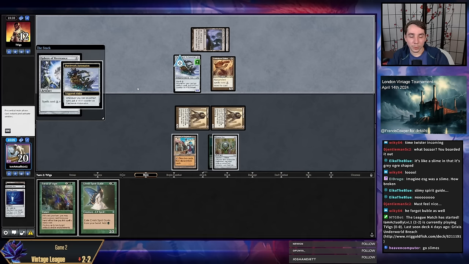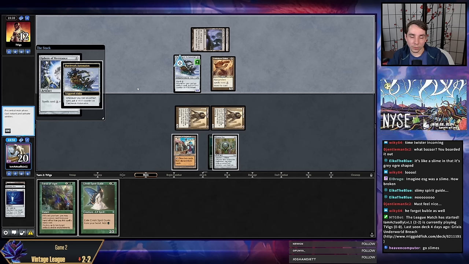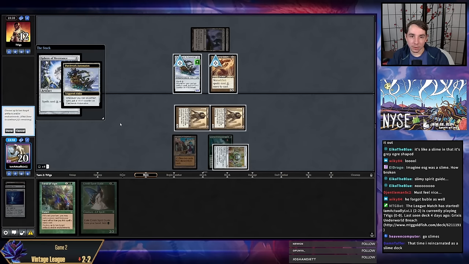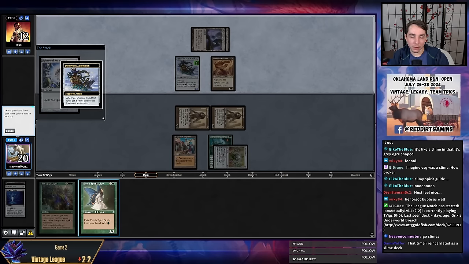And a sphere. So we can't kill both a sphere and a Lodestone Golem with our Force of Vigor. Do we want to just kill Lodestone Golem? Probably. Make sure when you do this, chat, you do not target the Patchwork Automaton or the ward ability will counter your spell.